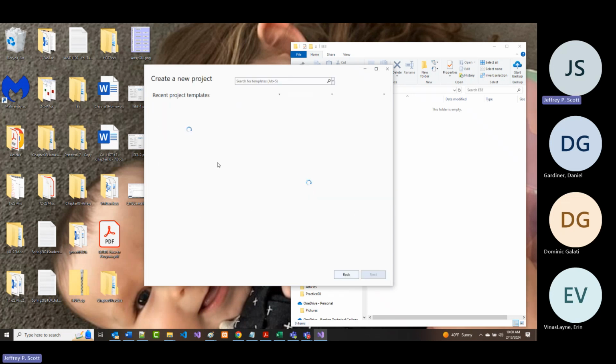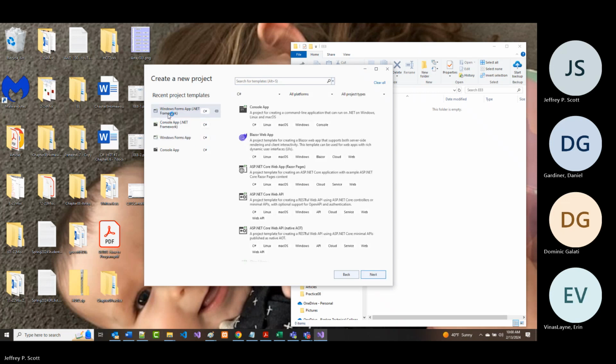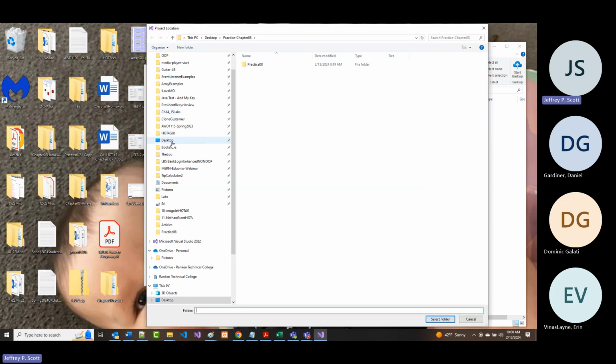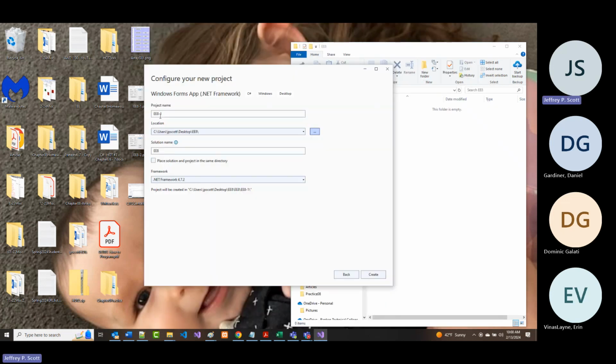New project. It'll be a Windows Forms app. We're going to call this one, just to keep it simple, EE8-1. I'm going to put it into a solution just named EE8. And the folder that we're going to put it into is the one we've just created, which is EE8. So we've got EE8-1 for our project name.